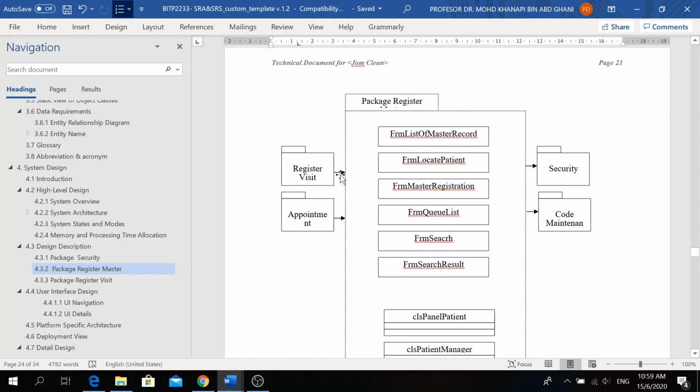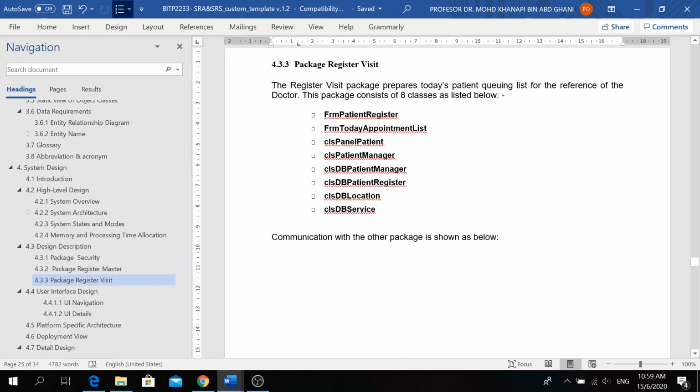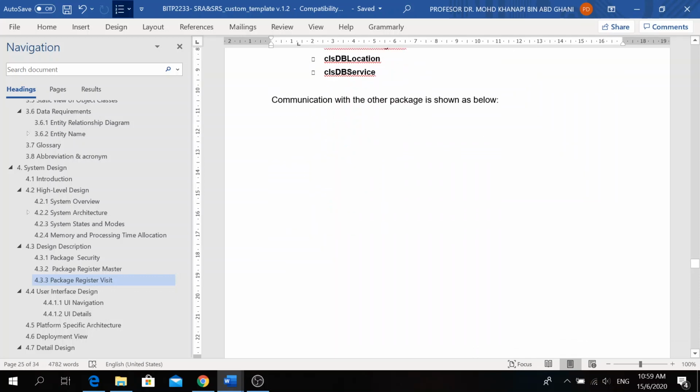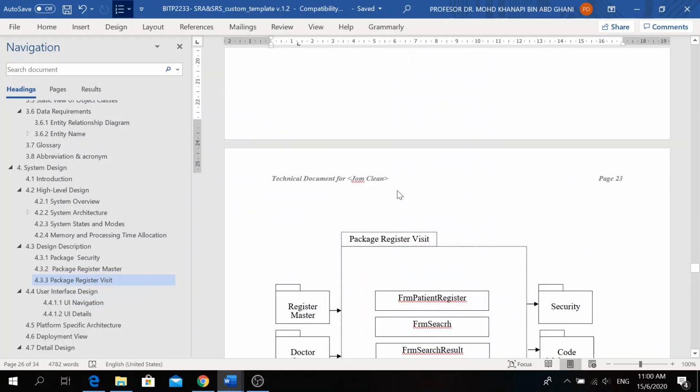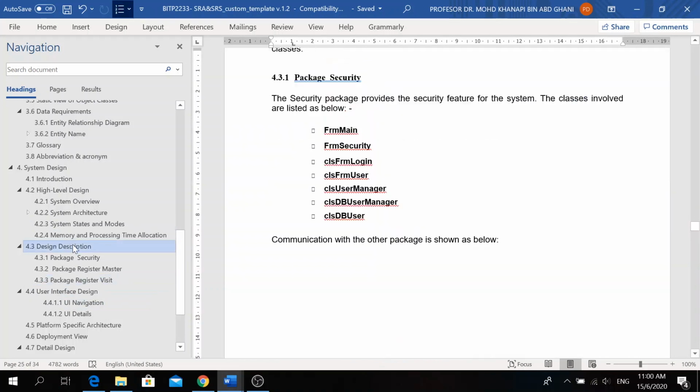After the package uses this package register, then they need to go to the security or code maintenance. Okay, class, I think this is a repeated process. So you need to describe each of the packages of your system. Okay, so this is under design description.